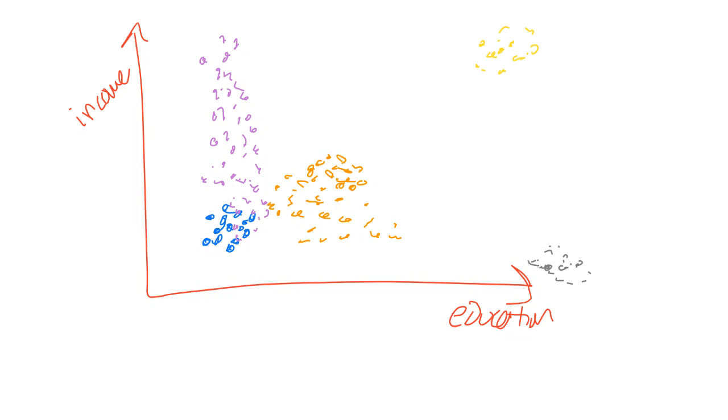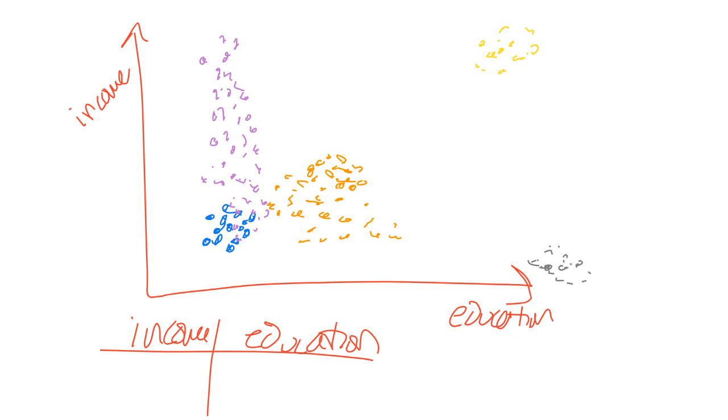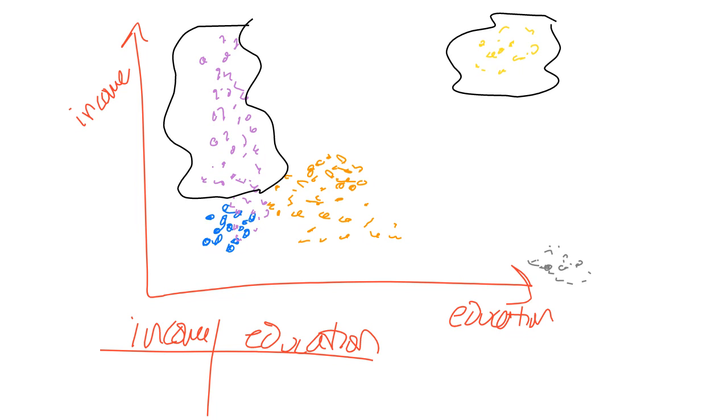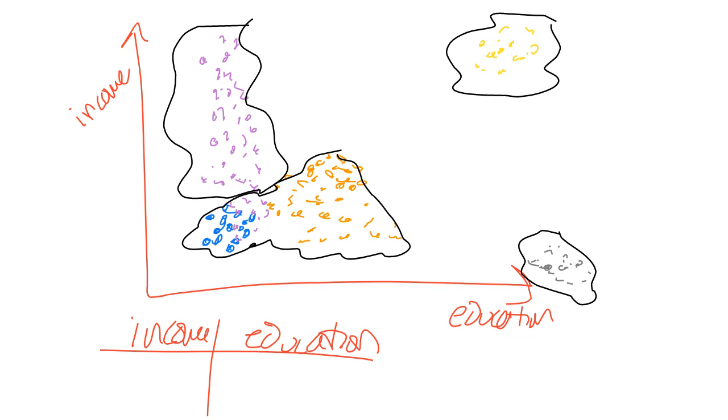When you see this in a table, all you get is a value of income and a value of education. And what unsupervised learning does is it tries to say, okay, this broadly speaking is one type of individual. And maybe this is another type of individual. And this is another type of individual. This, I can't really tell apart because they're touching one another. So this might be a detected cluster, but it might actually be wrong from a theoretical perspective.